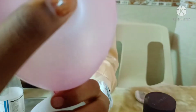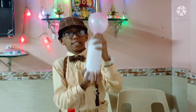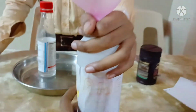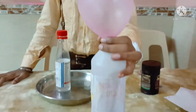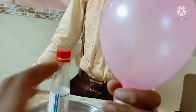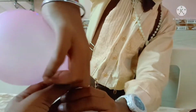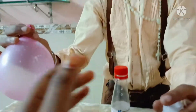See, still like, shake it. Wow, it's blowing. I think it's great, you know, because it's only a small balloon. So just wait, let me remove it and put a knot. There's still air coming. Okay, put a knot.